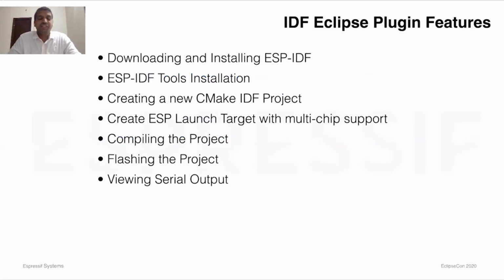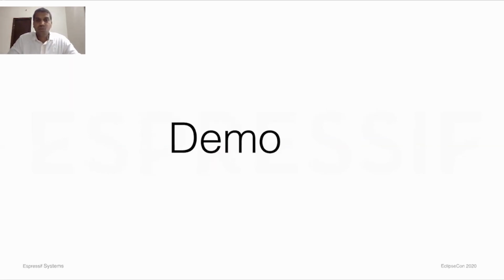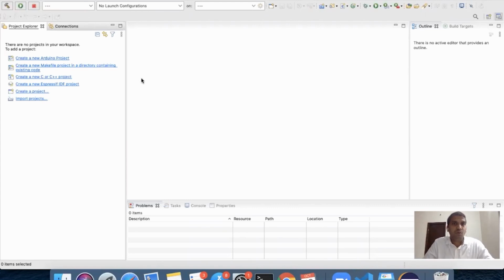So here is the set of features it provides. What we are trying to do here is, as ESP-IDF has a set of features, we are trying to simulate all those features in the IDE. So quickly, let me get into the demo part. All right, so I already have Eclipse CDT, which is 4.16.